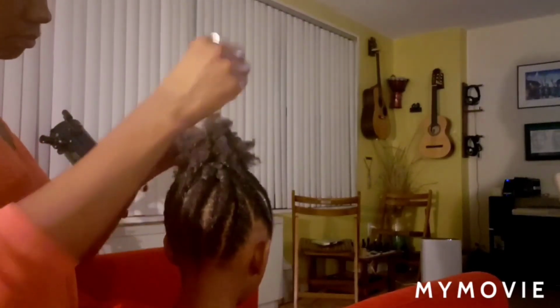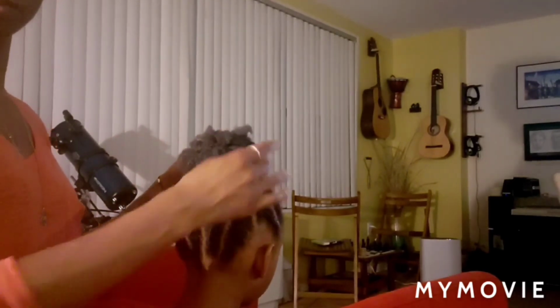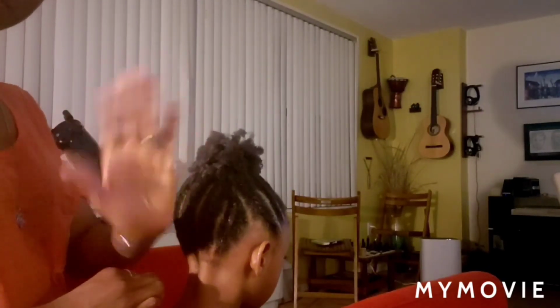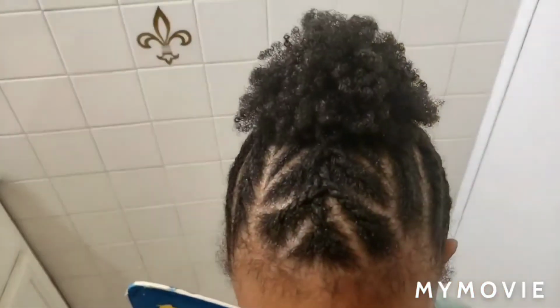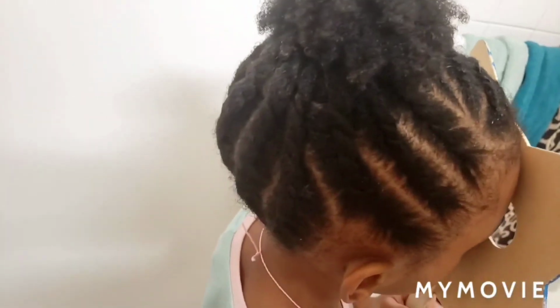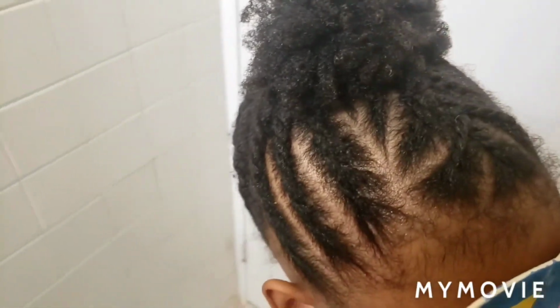There's your curly puff. Yep, and Mommy made my curly puff. I like curly puffs. So now in the next clip, I'm going to show you her full hair. So that's the front, as I was showing you, and the side and the back. And I just love this hairstyle ever since she was 2 years old.